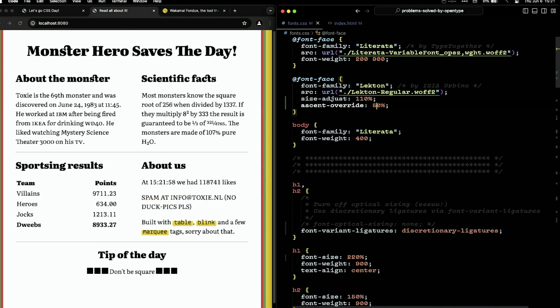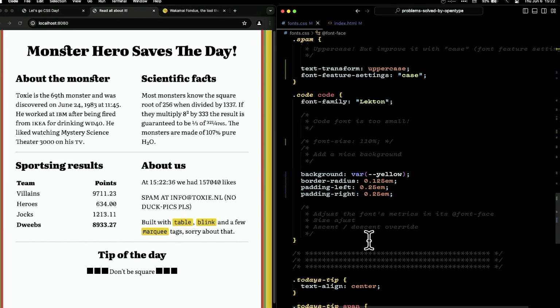So if we say 20, start to grow, 50, and then maybe 80, and that's maybe 85. That starts to look better, right? This was the original, kind of looks, yeah. I know, yeah. So you can do this, again, at the font face level, you say, okay, load this font, adjust this metric, and now I'm going to use it in my website.